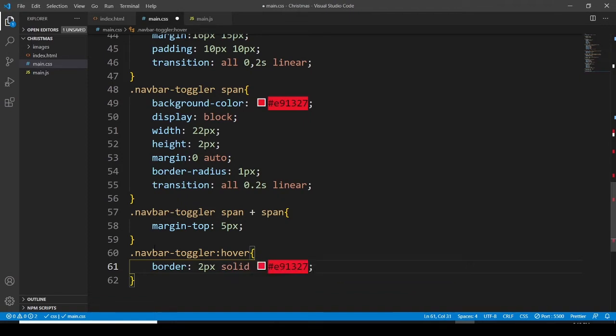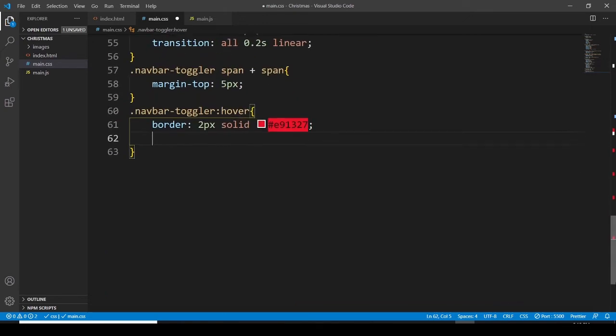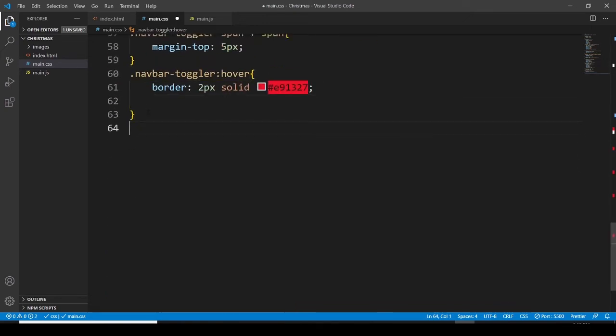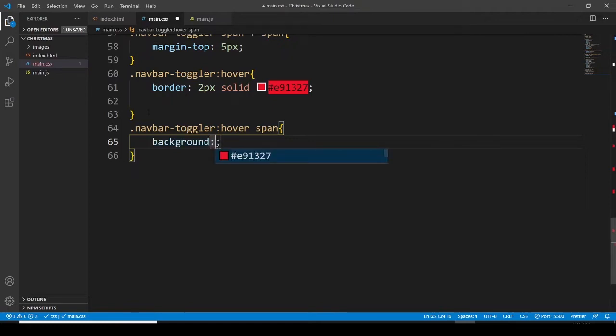Here is the color, and let's do something else, and that something else is going to be nav bar toggler hover and span. So it is span, and the span is going to have a background, not an attachment, but only a background.